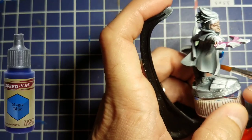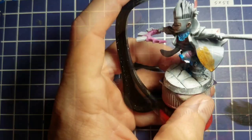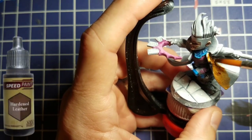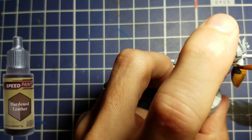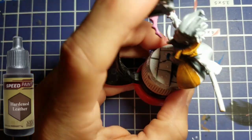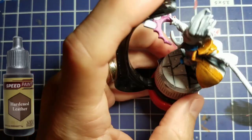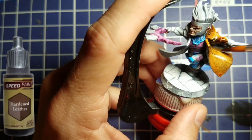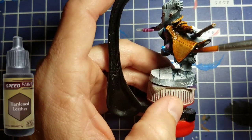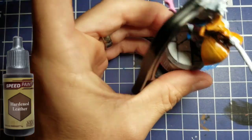You can't forget the little spot around his belt that is also blue, which separates the pink part of the shirt from his black pants. I was a little worried about his jacket because there are a lot of big flat areas, but there are also some nice grooves, ridges, and folds. Hardened Leather goes on really well — you just put it on really thick and let it sink down into those recesses, and you get a really nice result from the speed paint using the zenithal prime.